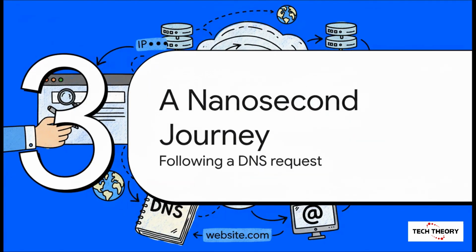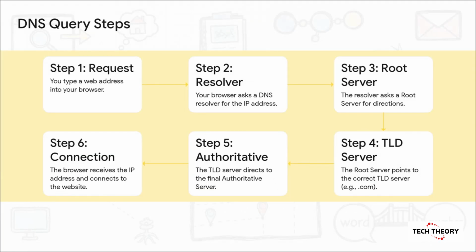Okay, so you've got your address, you type it in, you hit enter. What happens in that split second is an incredibly fast journey that zips across the entire internet. So let's follow that single request and see where it goes. Let's trace this lightning-fast trip. Step 1, you make the request. Simple enough. Your browser immediately asks a local DNS resolver, hey, got the number for this?